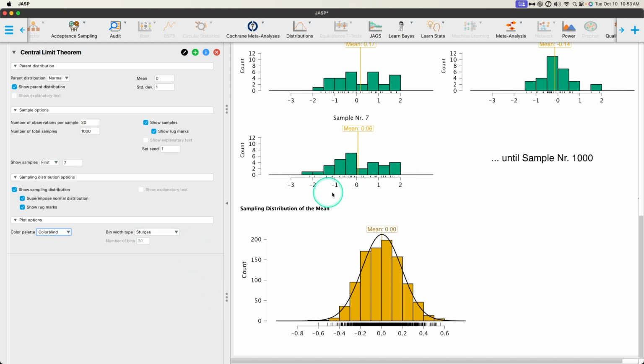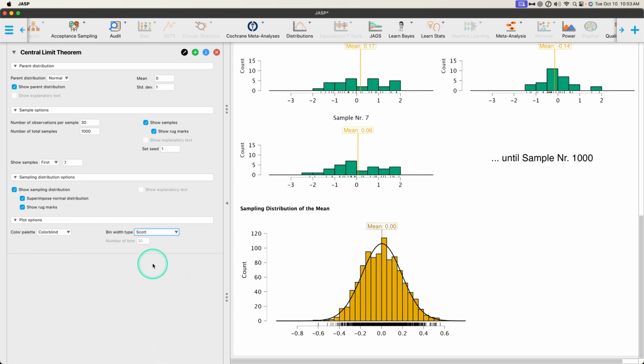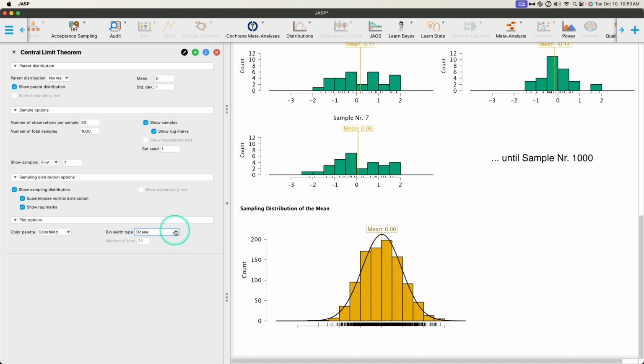Bin width here allows you to pull the histograms a little bit differently. So Scott changes not much. It's a little bit thinner for the sampling distribution. I'm curious if many of the plot options are actually just applied to the color palettes. Looks like it's applied to everything, but I'm curious if the bin width really changes only the sample distribution. The Doane or Donny, that's a little bit thicker. Oh, no, it actually did change these.